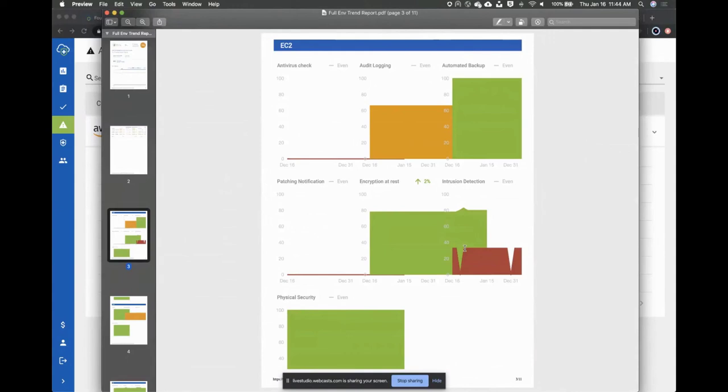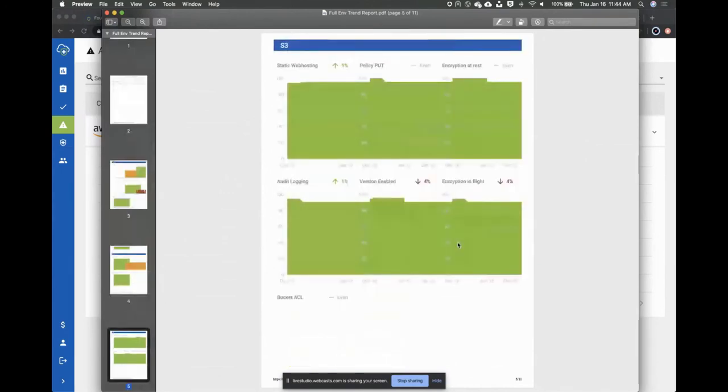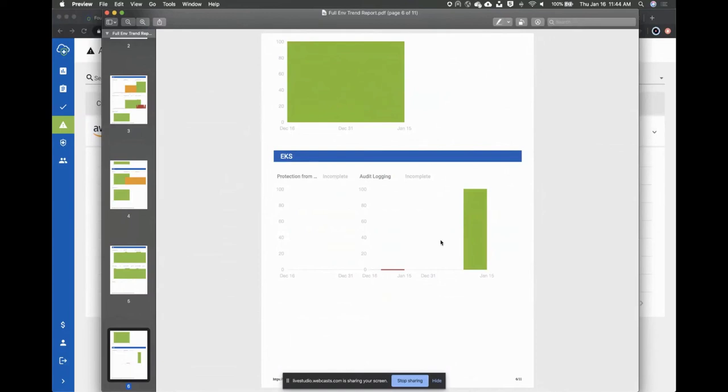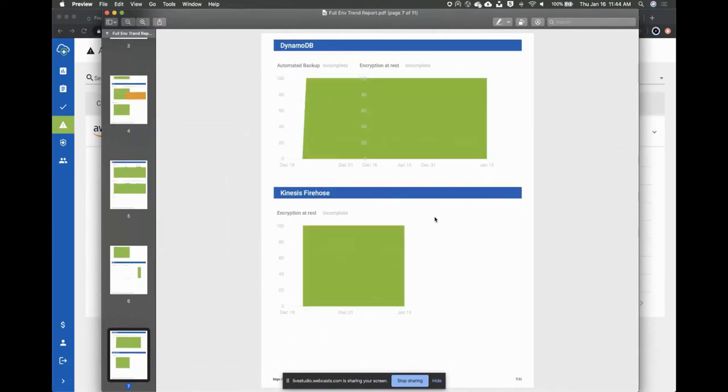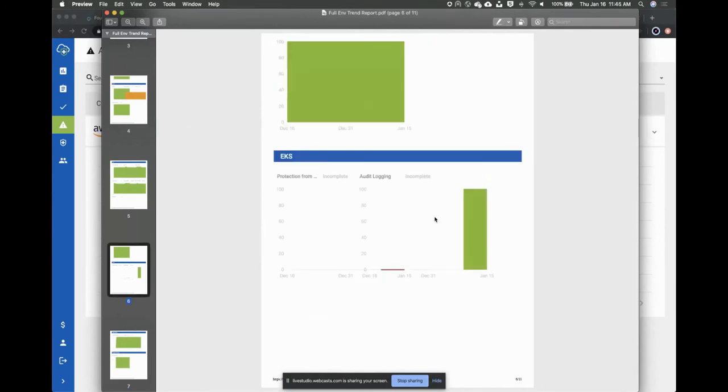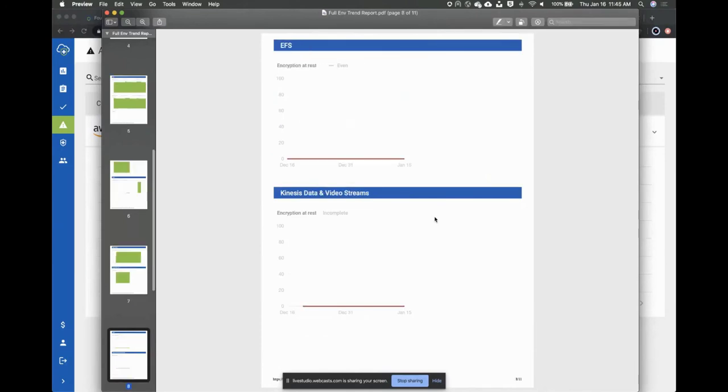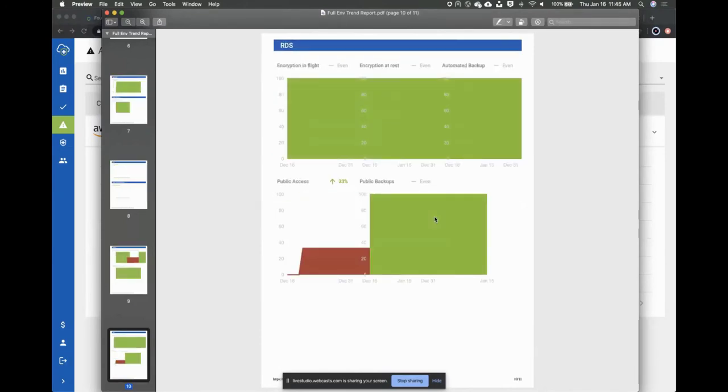your customers that you are actively monitoring not only for operational issues or trying to detect, like if a server goes down or a CPU is high, but you're looking at it from a purely compliance standpoint too, so that you can say, I'm watching for this CFR to address malware in the case of intrusion detection, and I'm responding accordingly. And that way you can, again, prove that culture of compliance. And this trend report showcases that across all of the Amazon services over time. And that is how you really build and prove and visualize that compliance on top of a public cloud.